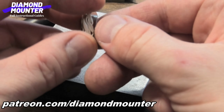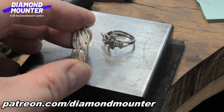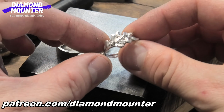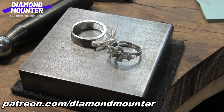Don't you think that's a bit interesting, the way I'm working? I've sold one before. I'm working on a leaf ring. I don't work on these often at all, but obviously leaf ring is going on in my mind. The one customer I had from a few years ago who has a leaf ring turns up at the house. That kind of thing happens a lot in the jewellery trade.